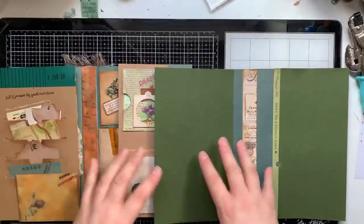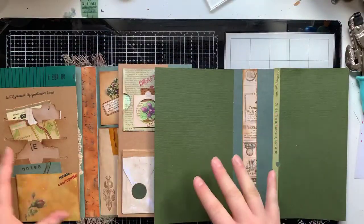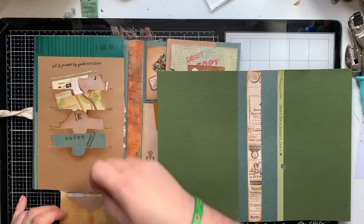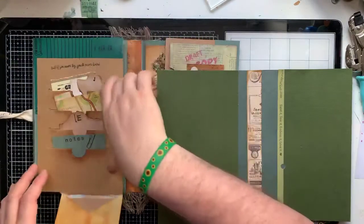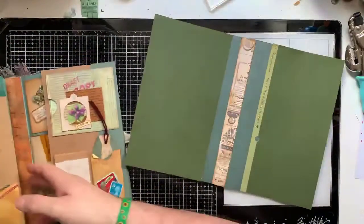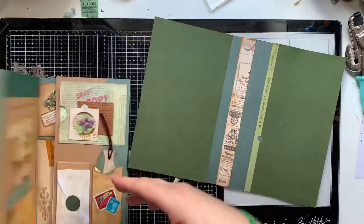Now we are going to make it very similar, but again, like I say, not the same. So this currently has a flip down here, and then it's got these pockets. Now this is the bit that I'm mainly going to show you how to make today, and I am going to then start moving through.